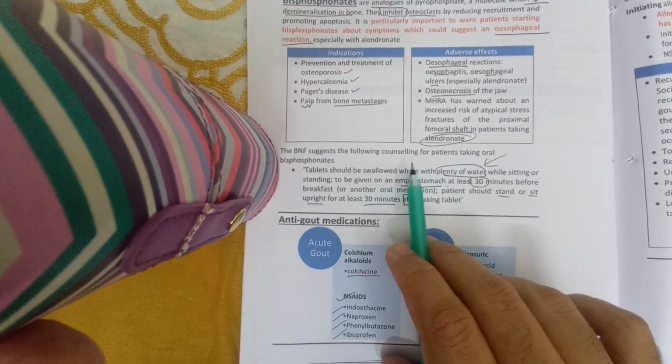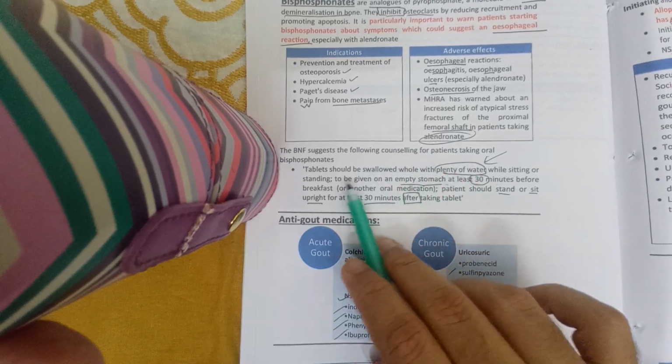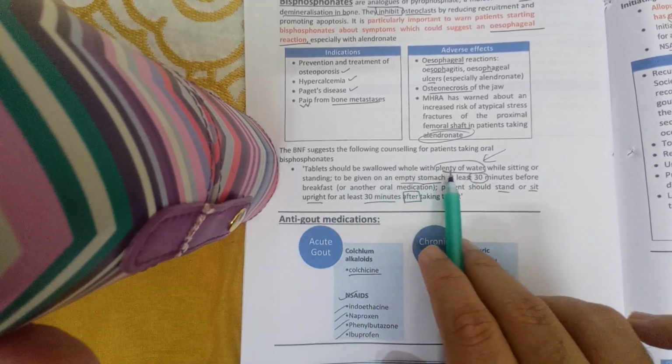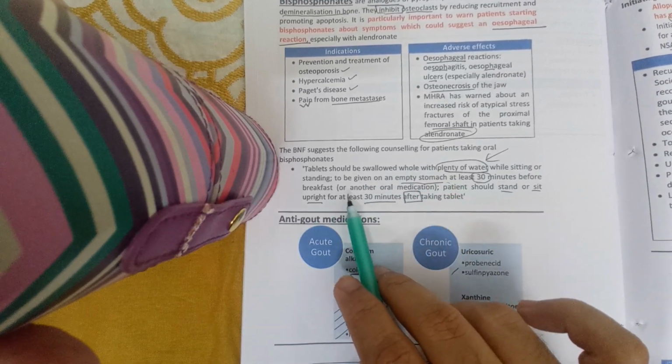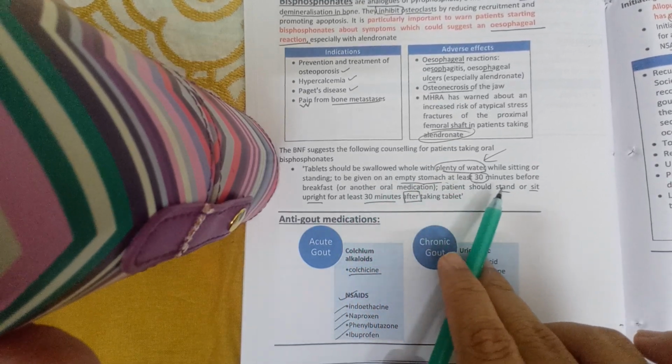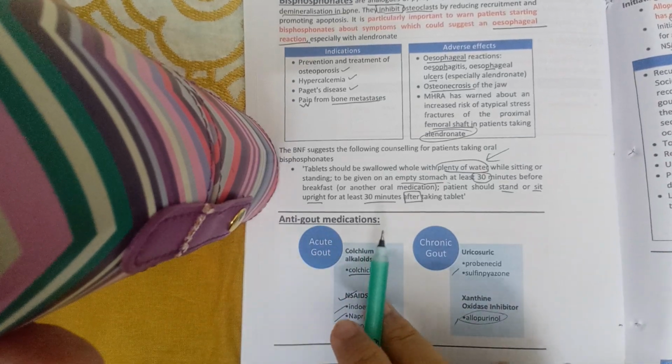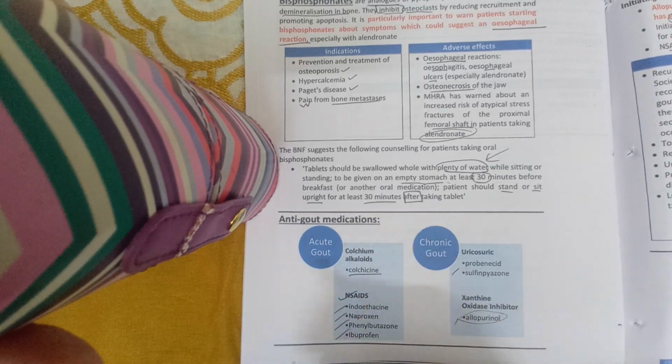The BNF suggests the following counseling for patients taking oral bisphosphonates. Tablets should be swallowed whole with plenty of water while sitting or standing, to be given on an empty stomach at least 30 minutes before breakfast or other oral medication. Patients should stand or sit upright for at least 30 minutes after taking the tablet.